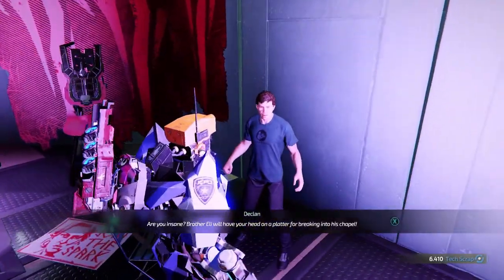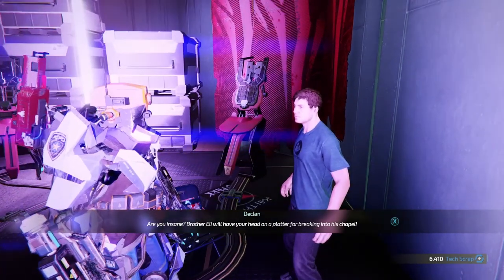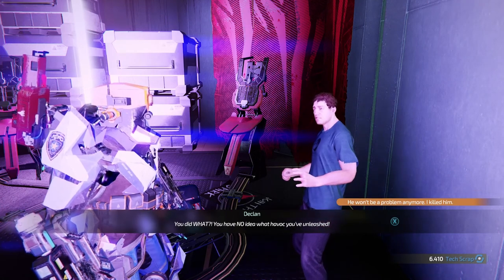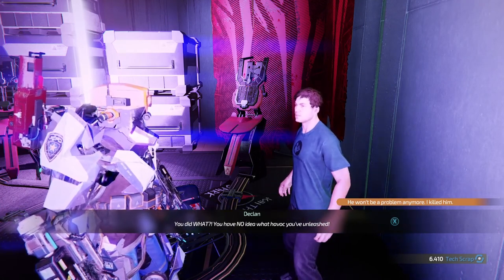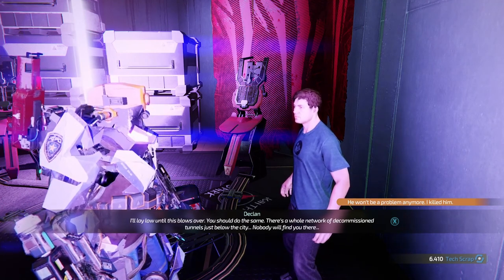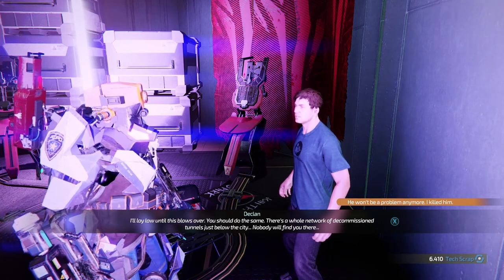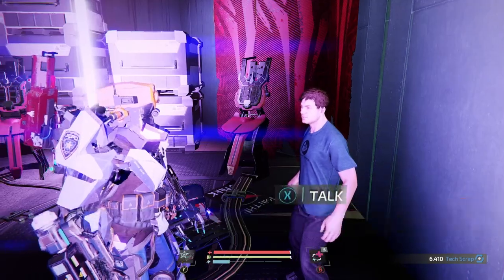Are you insane? Brother Eli will have your head on a platter for breaking into his chapel. You did what? You have no idea what havoc you've unleashed. I'll lay low until this blows over. You should do the same. There's a whole network of decommissioned tunnels just below the city. Nobody will find you there.